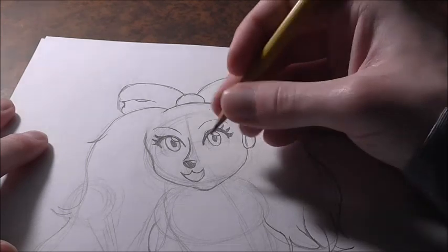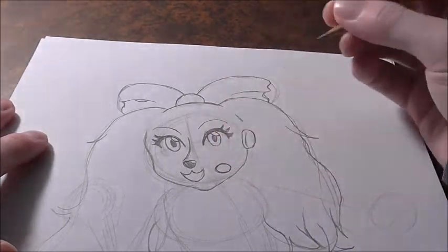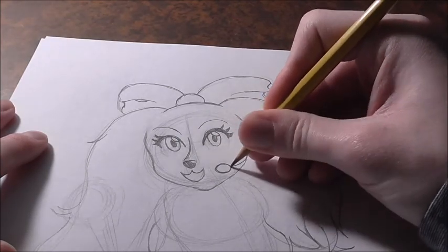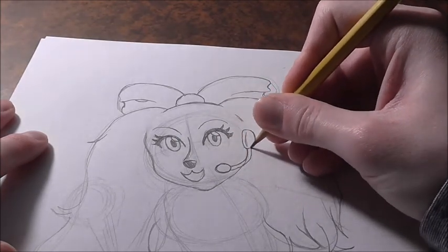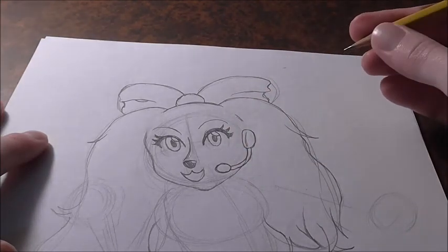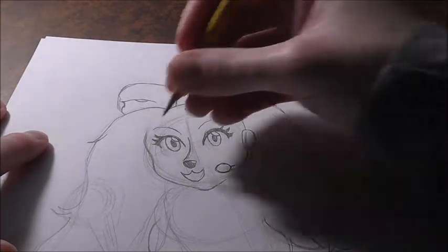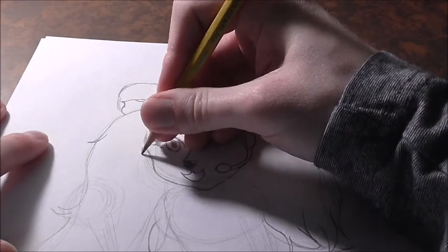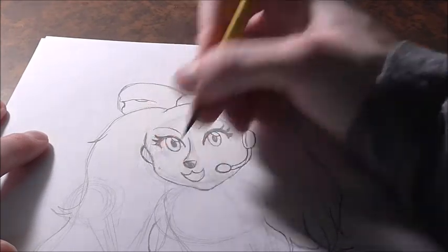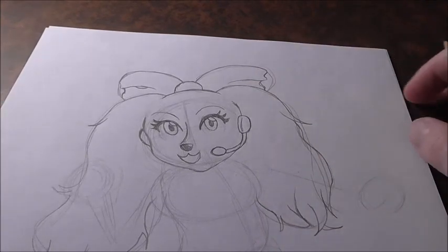Like that. And what you want to do is put an oval about here for the mic piece. And then all you need to do is make a curved line connecting this shape into this one. So super simple. And then she also has another earpiece right here, so you can just draw a nice little curved line like that. So that's pretty much it for the head and face.